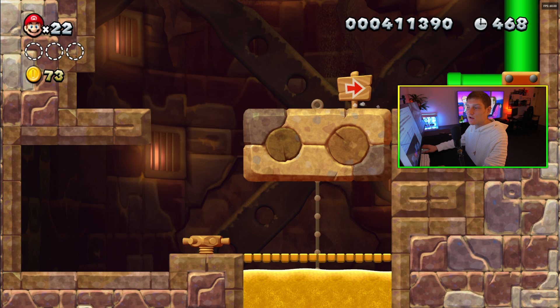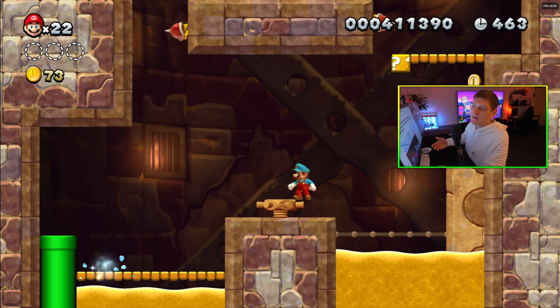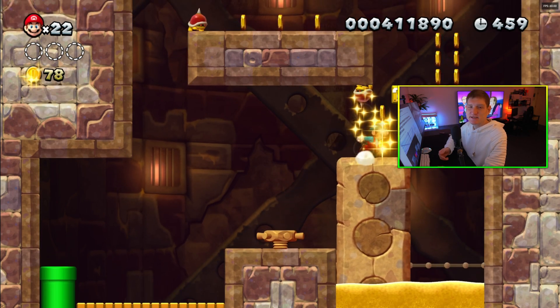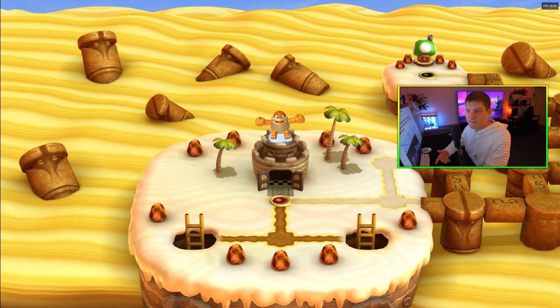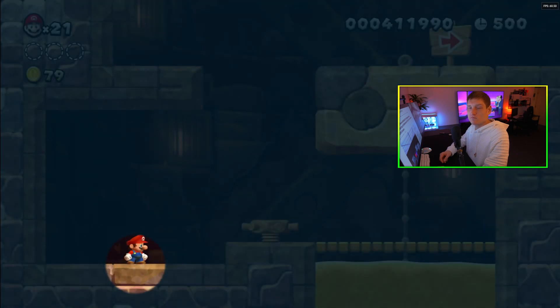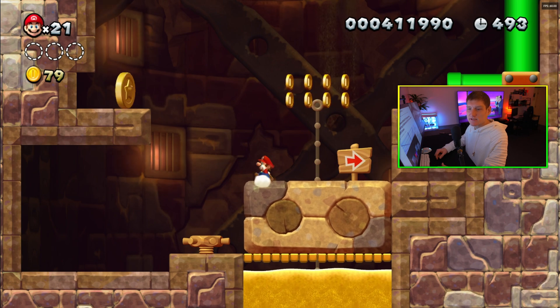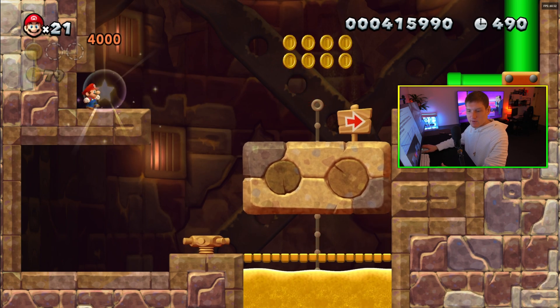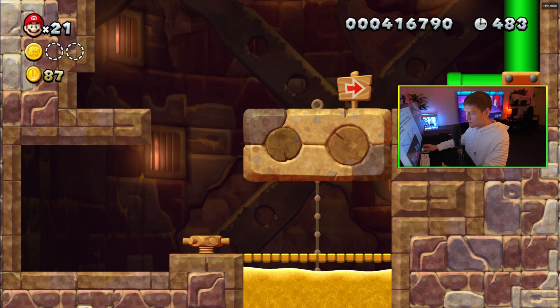The reason I don't look forward to graphics cards or gaming anymore is because most games that release suck, and then four months down the road there's DLC you have to pay another forty dollars for — and then the game is actually good. Most of the time if you didn't buy the game, you can now buy the complete version with the DLC. Or we buy the game and it sucks because it's unoptimized.